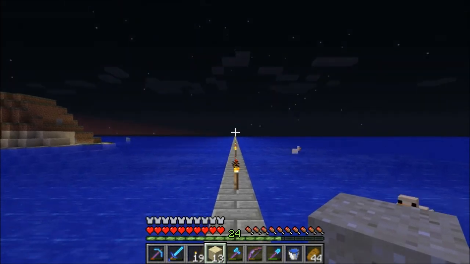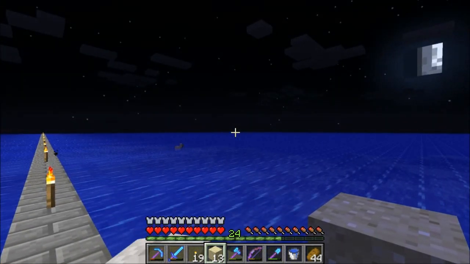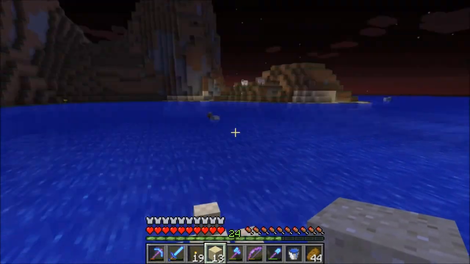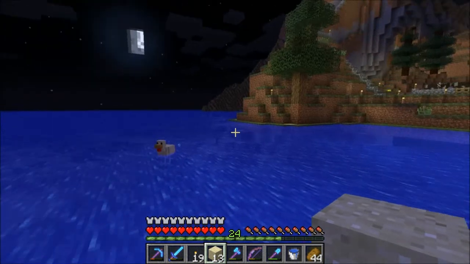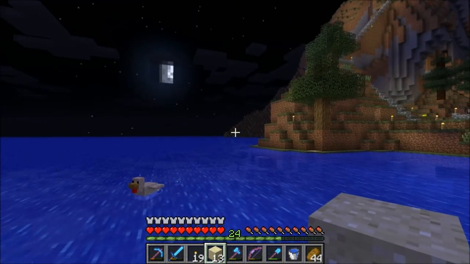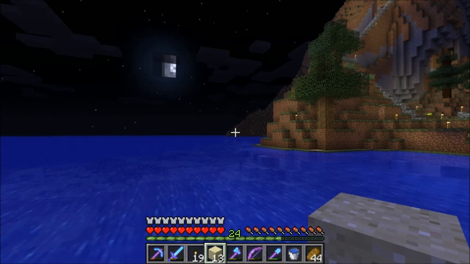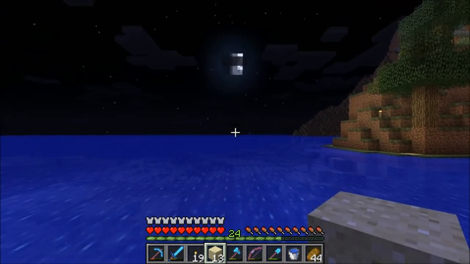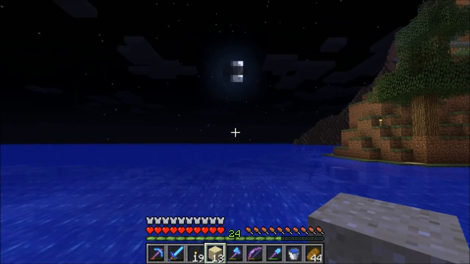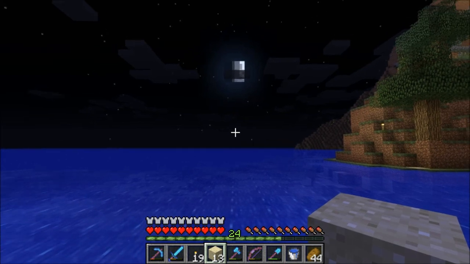Now, I went a whole bunch this way and then started building a thing across. I could have gotten in a boat, but I decided I wanted to. I'm not sure why all these chickens like swimming everywhere. Anyway, if you go over there and start going in the direction of the moon, you would pretty much travel, I don't know, a couple of hundred blocks, and you would end up at the desert and where the temple is.